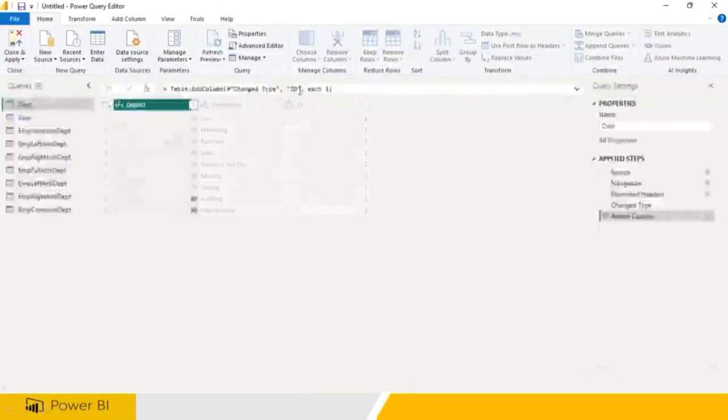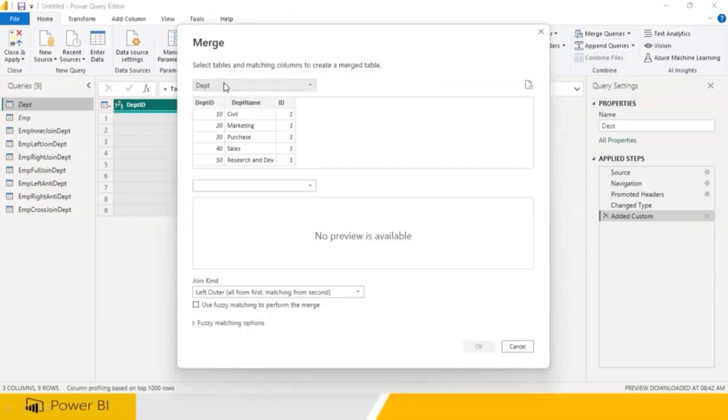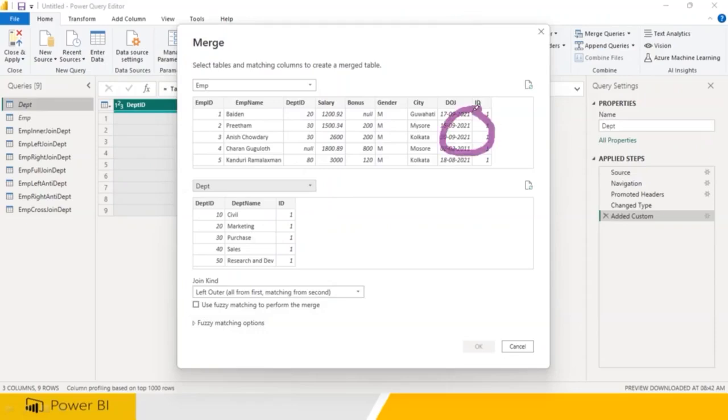So one thing is an interview question, okay. If I wanted to join only two tables, I can join the employee table and a department table. But if I wanted to join one more table, how do I do it? So two tables, table number one, table number two, I will be able to join and get some data.